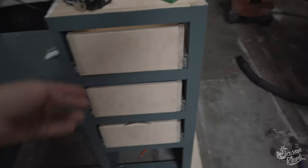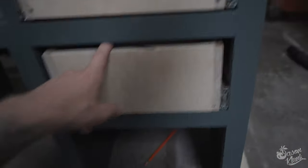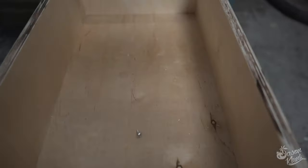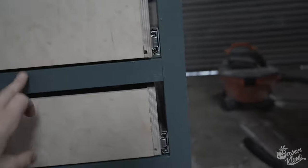Slides installed, and they feel really nice. I'm stoked with how these are turning out, but if you see here, I'm pulling on this pretty hard and it's not budging. So I'm hoping this solves the issue of not having to put those crappy plastic clips on the inside of the drawers.